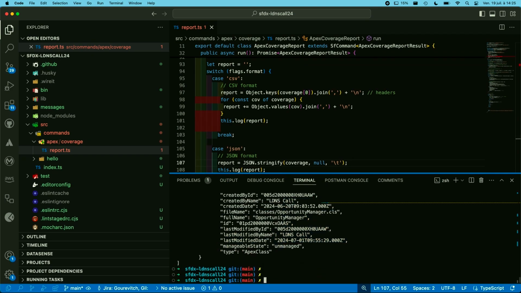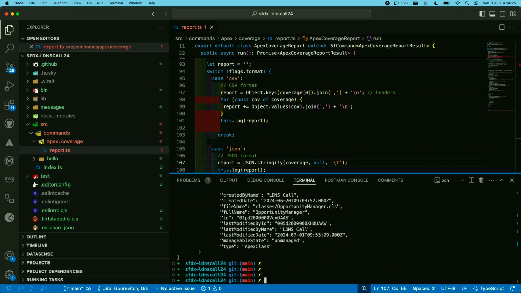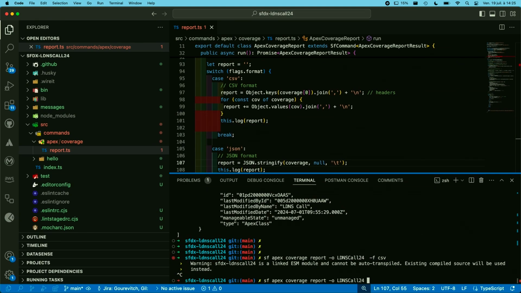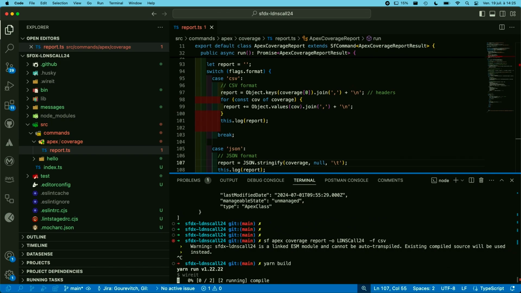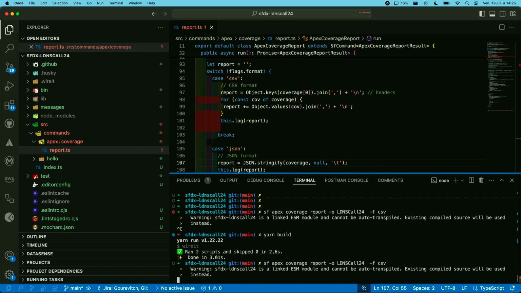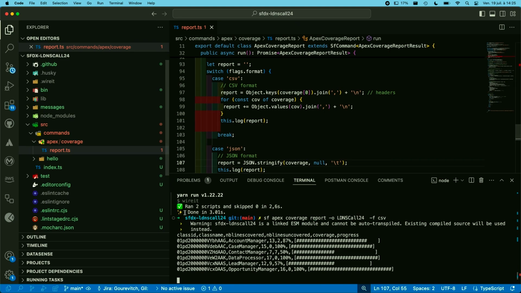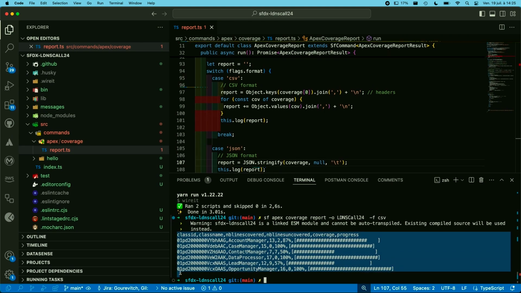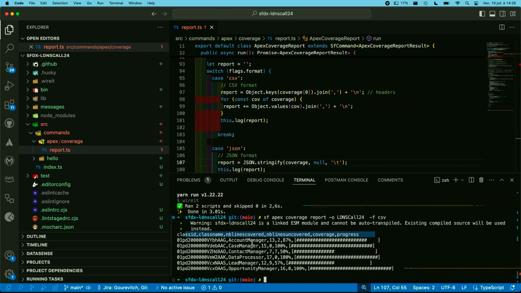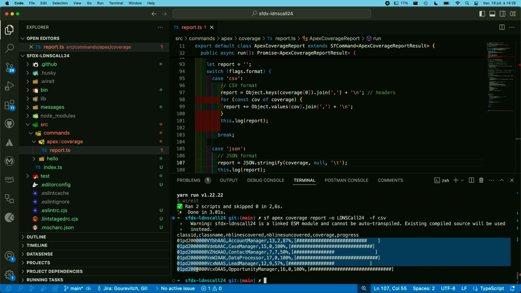Let's see what happens now. Oh no, I forgot to build again. And with CSV format, as you can see, I have generated all the property names here, and then iterate over all the classes.